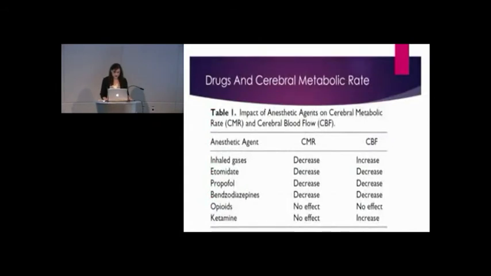So this is kind of a classic slide in the anesthetic literature, and certainly our residents will get grilled on all of the effects of these medications in terms of how they affect cerebral metabolic rate and cerebral blood flow, which are not necessarily directed in the same way. So although anesthetic agents do decrease the total metabolic rate and can induce electrical silence, they cannot alter the cellular basal metabolic rate, and none of these have been proven to protect against global ischemia.